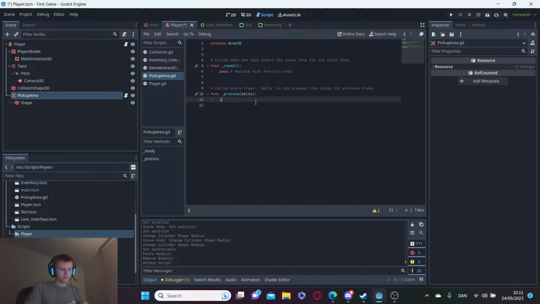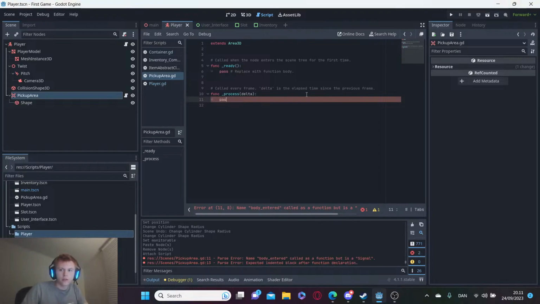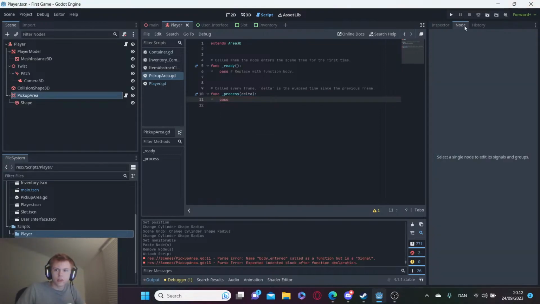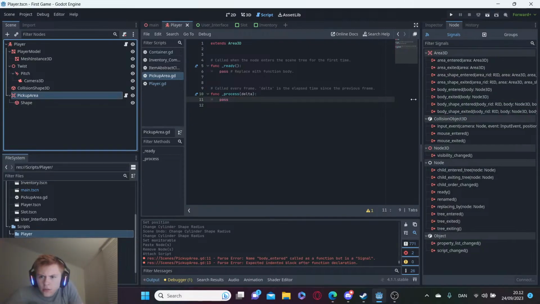So if body entered, is that how it works? Oh yeah, this is a signal, so this needs a node here.